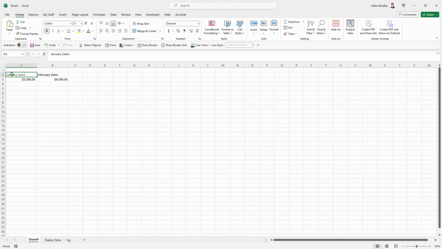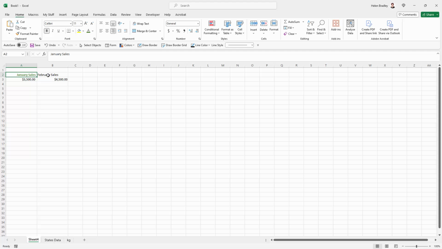You can see that the word January is on the left and the numbers are on the right. Numbers are always aligned to the right. Well, I might want to make the heading aligned to the right neatly. So up here we've got the options of align to the left, which is what we're seeing here now. Center, that's okay too. And here is the right aligned. Now I formatted the word January sales exactly how I want it to look.